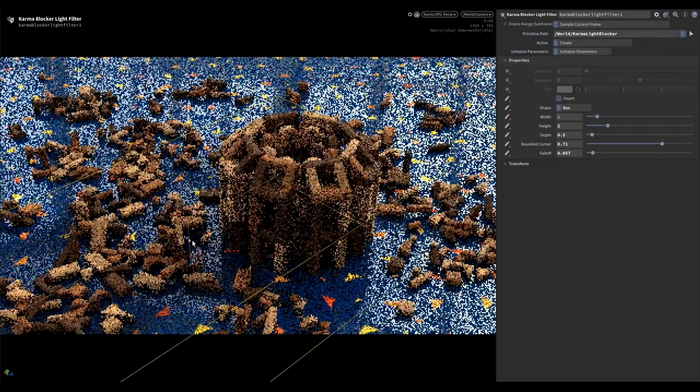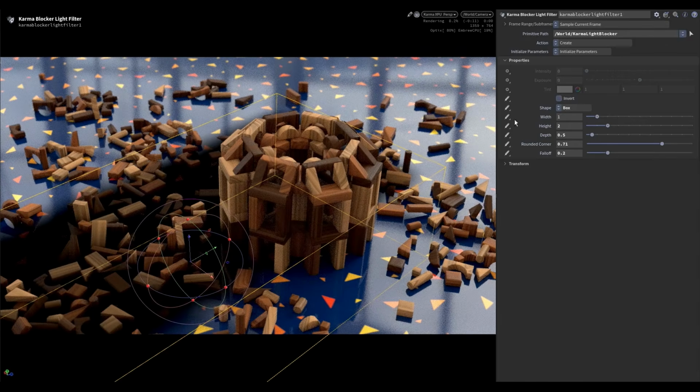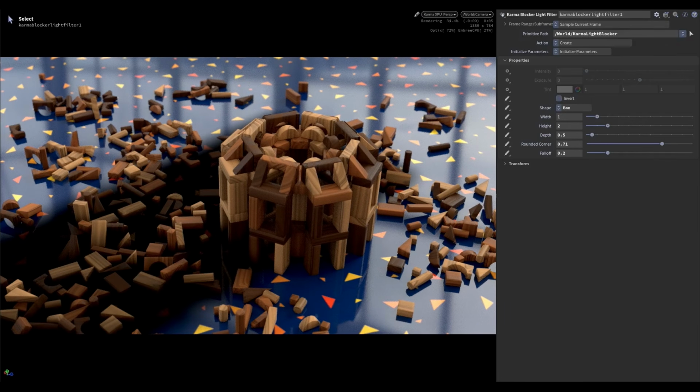This is a really, really art-directed control. You're just like, I'm getting this light shining on this one object where I don't want, or not even just an object, but part of an object. So light linking isn't going to be enough here. I need even further control. We've got a variety of shapes. They each have fall-offs, things like that. It's just implemented as another light filter for you to play with.